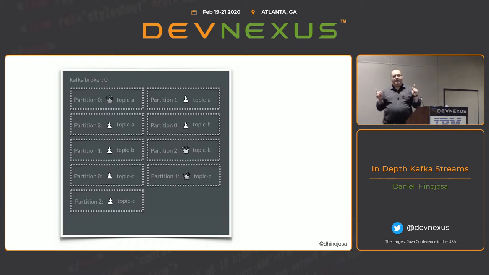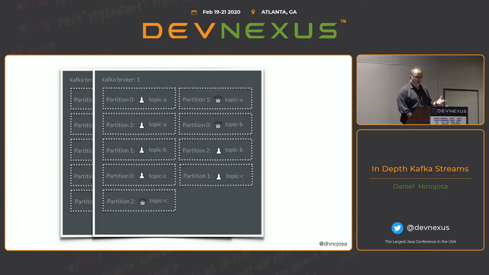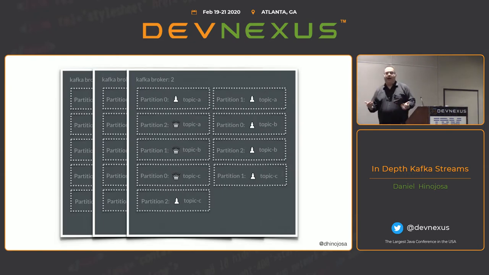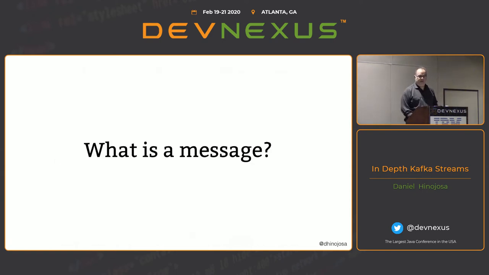All reads and writes go to the leader, okay? Not to the followers. The followers are just pure replicas. They're there just for backup. They'll copy from the other leaders, which reside on different machines. That's the way that works, okay? So I will always read and write to the leader. A1, B0, C2, those are the leaders on this broker. And the pawns that you see here are merely copies of what we see on other brokers, okay? That's our fault tolerance. And it's also our high availability because all this gets stored on different brokers.